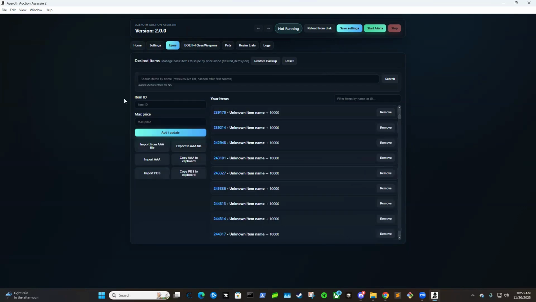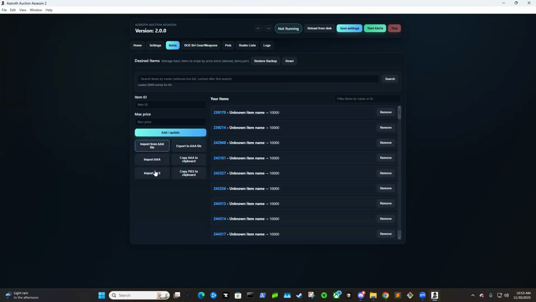When we go into our actual items menu, you'll see that it's actually very, very nice. We can actually have the Wowhead pop-ups. These unknown items are just here because these items are not yet in the game, and I have many furnishings that are already in here. You can find this full AAA list and PVS list in our Saddlebag Discord.